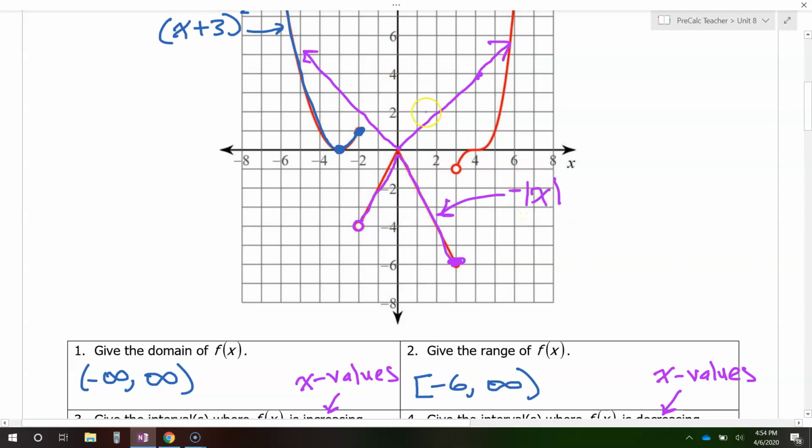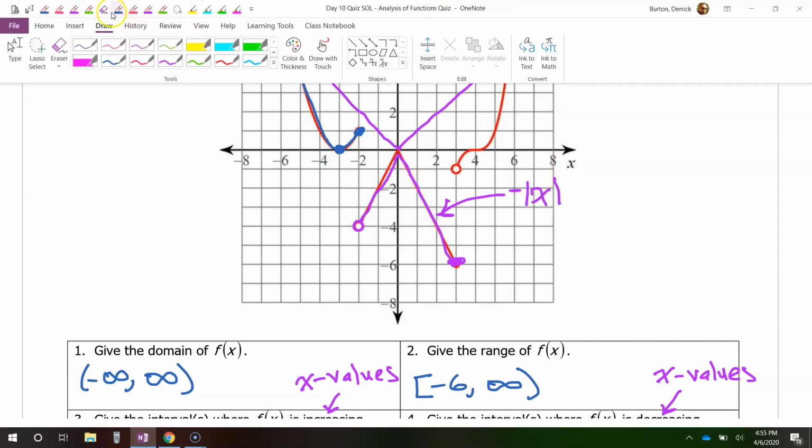But there's something else that is different. The slope should be 1. If you look at the right side of this v, see how I carefully drew it going up 1 over 1, up 1 over 1. So this slope should be 1. But when you look at this graph right here, it's not going down 1 over 1, down 1 over 1. This is going down 2 over 1. Okay, so this has a slope of -2, not -1.